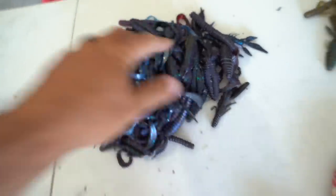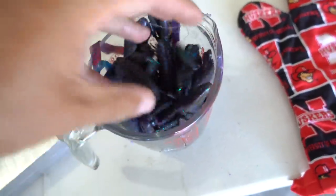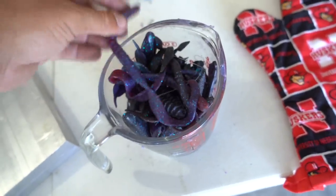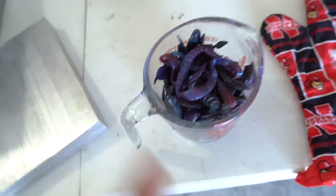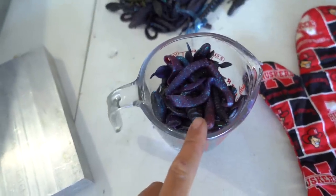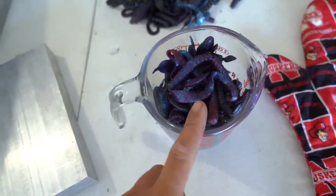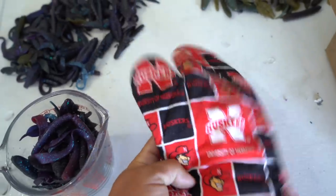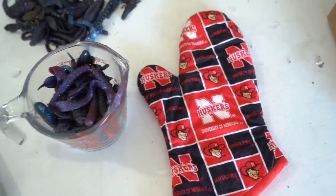Next step, get these guys put into the Pyrex, into the microwave. Also, want to let you guys know, as we get these loaded up into the little Pyrex dish, a couple safety precautions. One, we're dealing with very toxic melted plastic, so I have a very well ventilated garage, wide open. Terrible lighting, but wide open. Also, we're dealing with 350 degree melted plastic. Do not do this without very thick oven mitts. Trust me on that, you don't wanna go to the damn hospital.